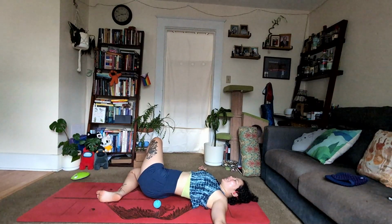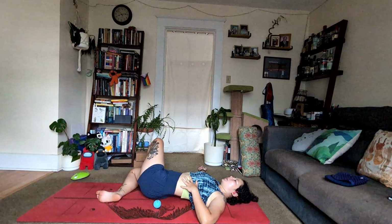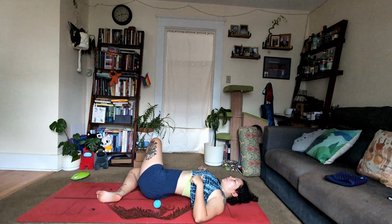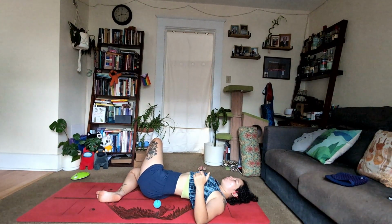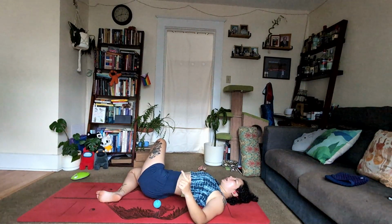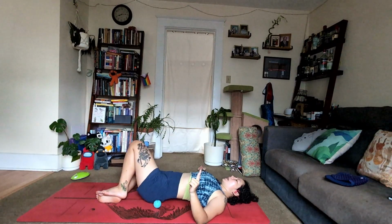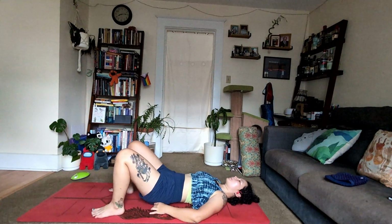Coming back to our folks in the twist, let's take one last breath into the left side of your ribcage. Big breath in. And let it go. You can uncross your legs from that twist and then point both knees back up to the sky. Coming back to this position, resting down.